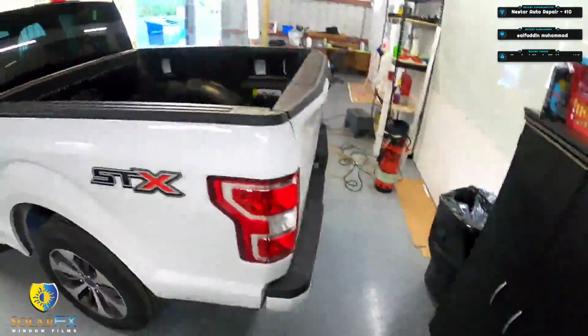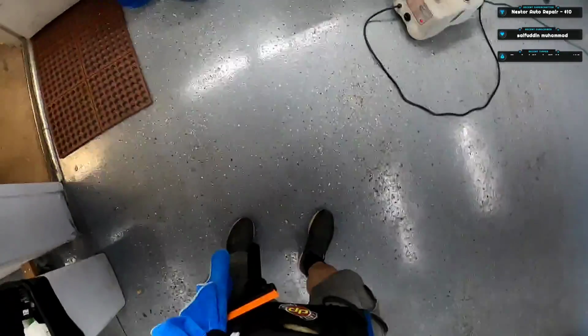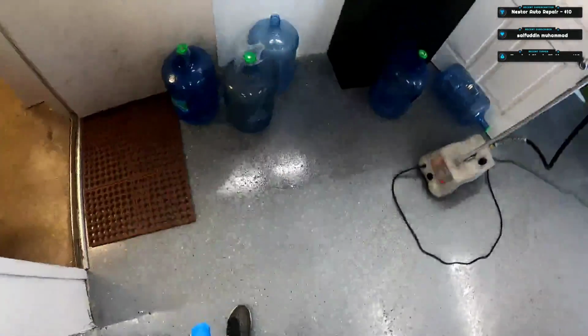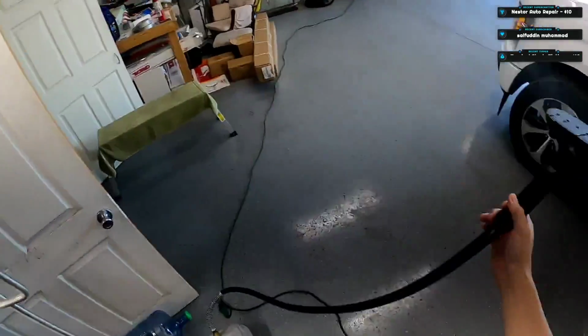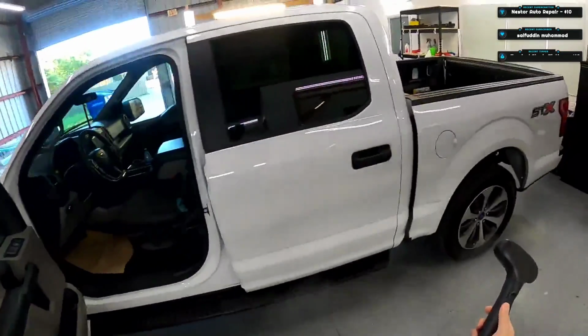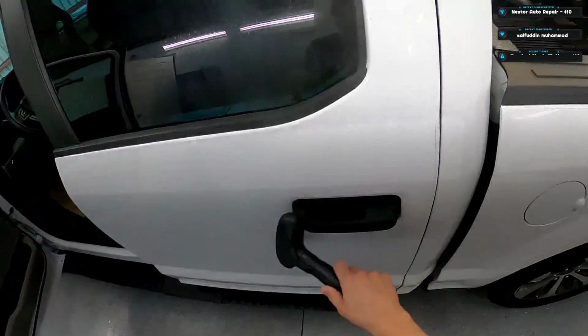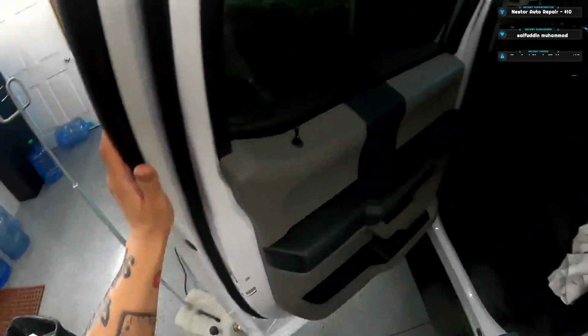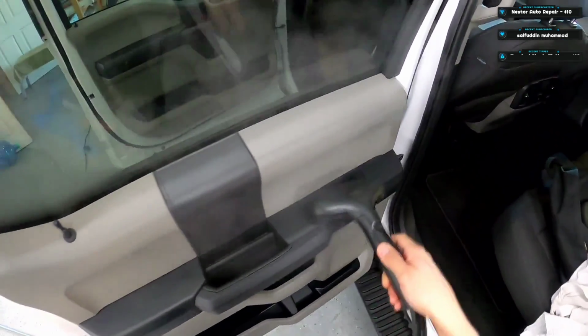So for those of you that were watching yesterday, I was supposed to do a Volkswagen. That guy never showed up, so I do apologize. But we're gonna get some live streams in today. Got the steamer running. Got an F150. I'm gonna do just a quick disinfect. That's the beautiful thing about steam. It doesn't have to take long. It kills germs on contact, so you don't need to be here long.